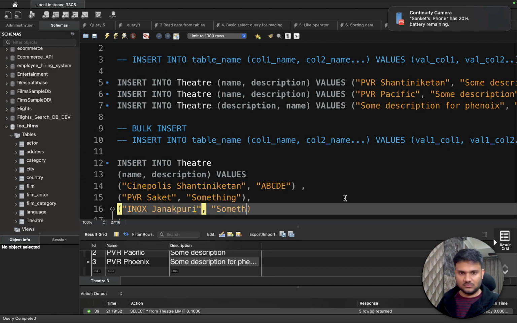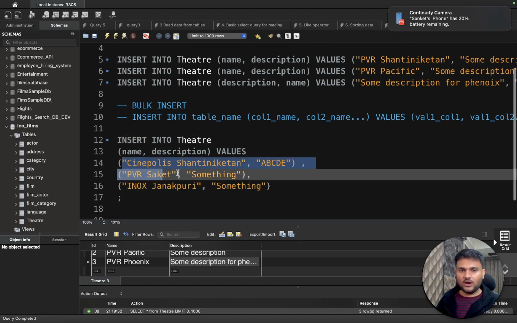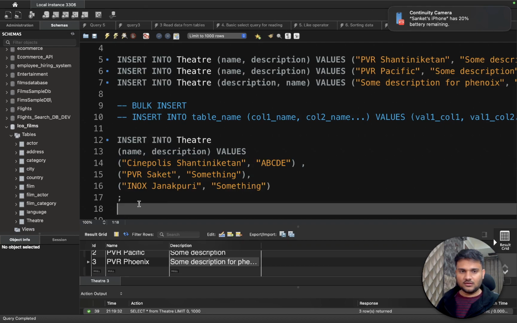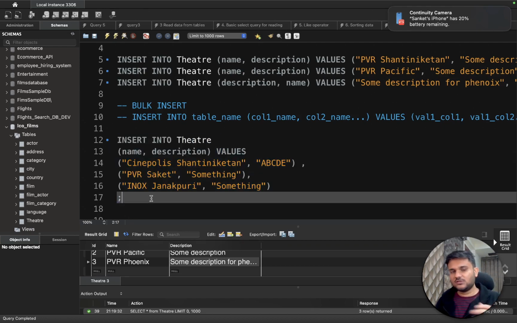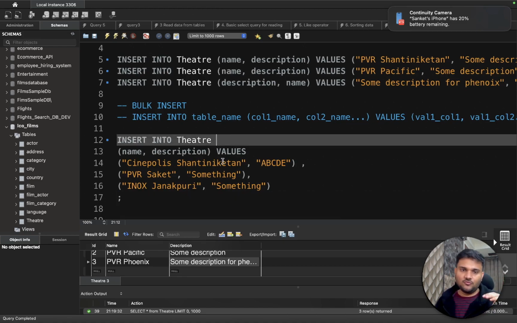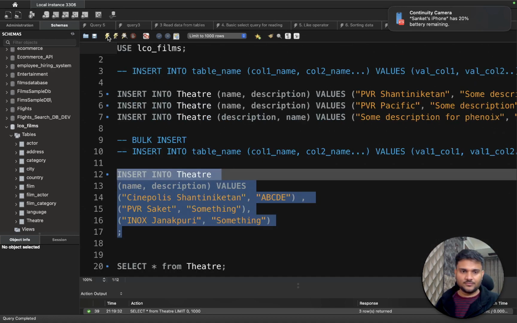Then something. So this time, in one insert command, I'm trying to add 3 values. You can again segregate it into multiple lines, because in a SQL statement, the moment a semicolon comes, that's the end of a statement. If you want to put things on a new line for better visibility, you can. So now let's execute it. You can see it successfully executed.